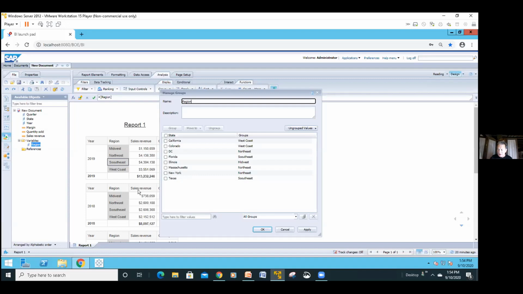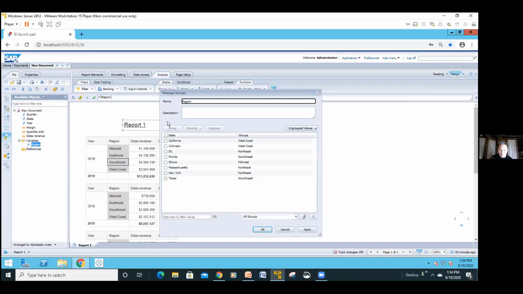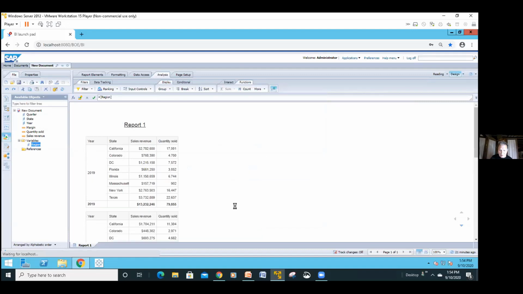Don't know why, but it's happened every once in a while, and it's been at multiple customer sites. So just beware of that. So what I do is I go up here when I want to get rid of my groups. I just select Manage Groups from here. And then I go in and say, all right, let's select state and let's ungroup them all. Hopefully we won't have that situation come up. And when I hit the OK button there, I'm back to all the original states. Think of the time saving.